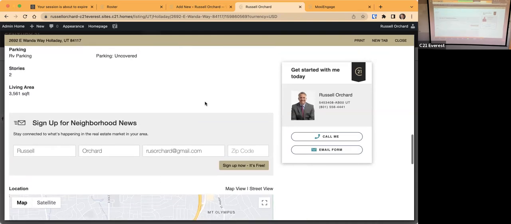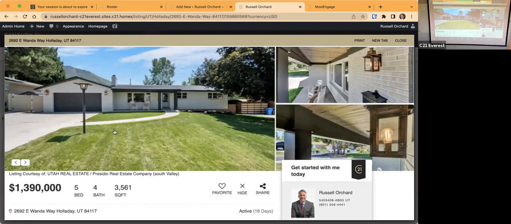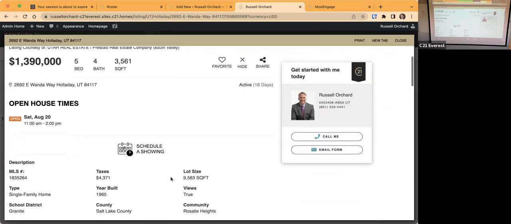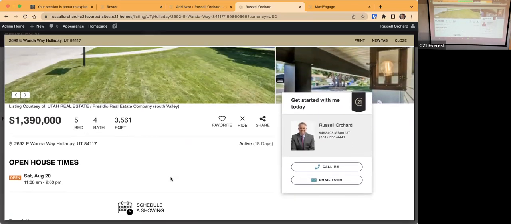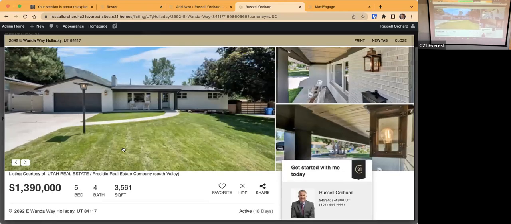I don't even know where it's at now. Oh, it's right there under the sign, listing courtesy of. Yep, so it does put the brokerage there. But hopefully they end up contacting me. So Brielle, you are correct, though. I do run the risk that they come in here, get the address, see that it's this Saturday and run to the open house, and I missed out on them. But that's something you just have to decide. And so maybe you don't want to put open houses on then.